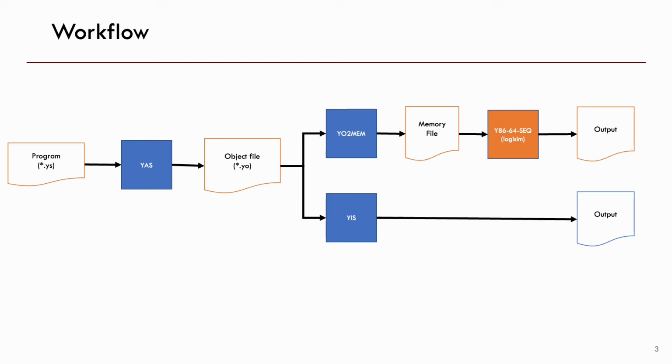Finally, this processor will generate outputs or update some register values after finishing the program run. Then we have two outputs, one from Logisim and the other from YIS. As long as these two outputs are identical, then we can tell your processor ran this input program correctly. In this workflow, what you are going to do is highlighted with orange color.